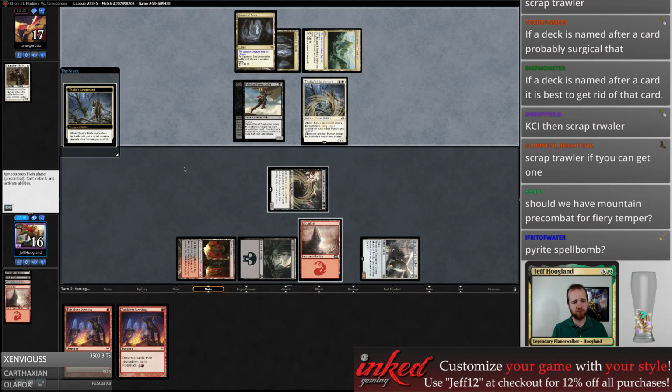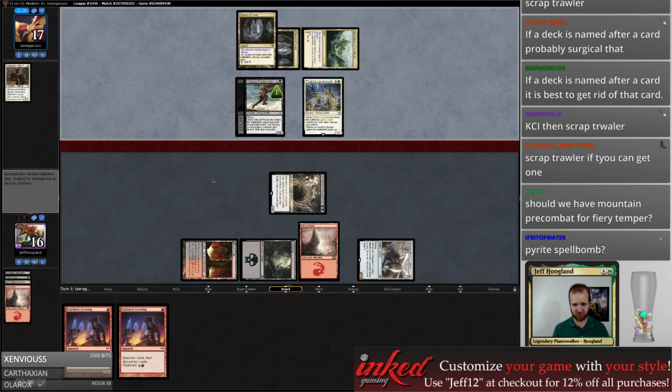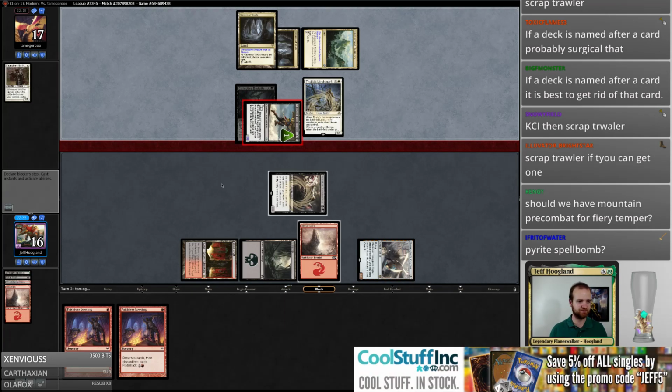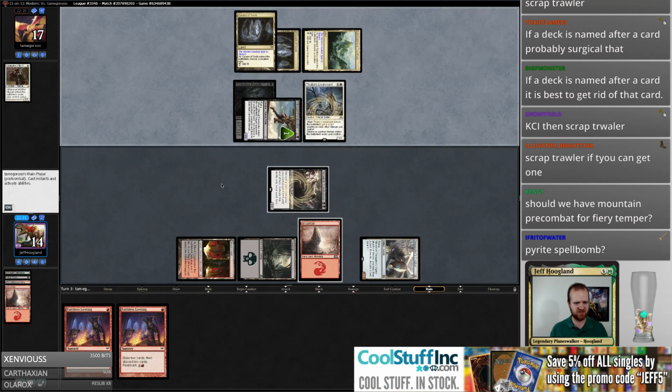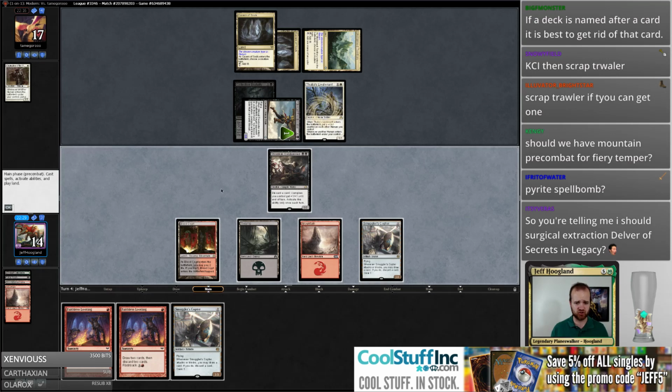If we can find a removal spell next turn and be able to kill this and then kill this after, we'll be in a pretty reasonable spot. Excuse me. Oh, we should have played the mountain pre-combat for Fiery Temper. Yes, we totally should have. I don't think there's any madness cards that this matters for, but Fiery Temper hugely matters.